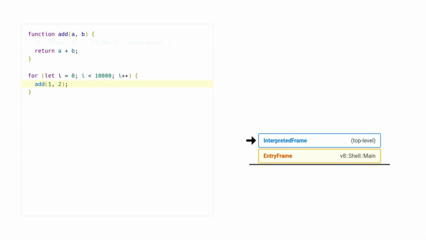But there's something else that has gone on. Add has gained a new line of code. Not sure if you can read it, but it basically says if a is not an SMI or b is not an SMI, deoptimize. SMI basically just means it's an integer. So basically what V8 is saying is if a or b is not an integer, then call whatever deoptimizes. But in exchange, it seems to have been able to optimize a plus b for integers.